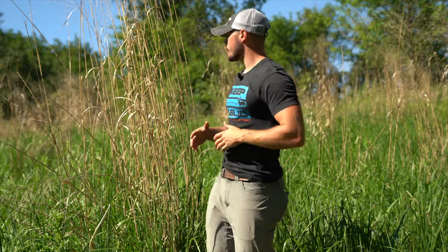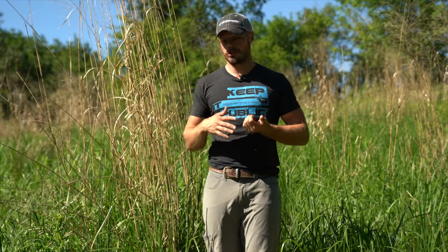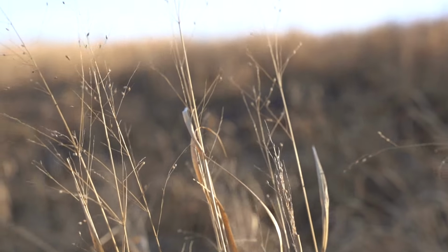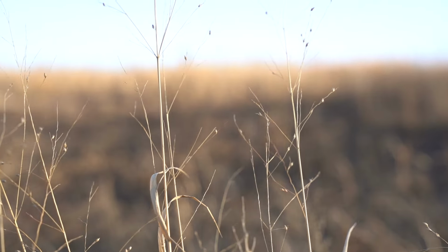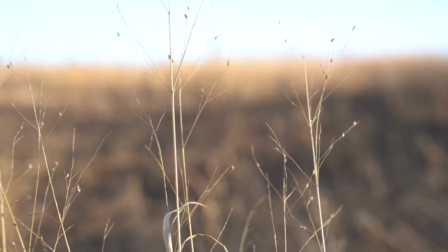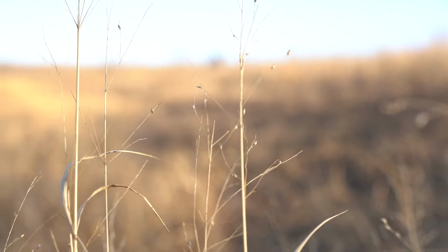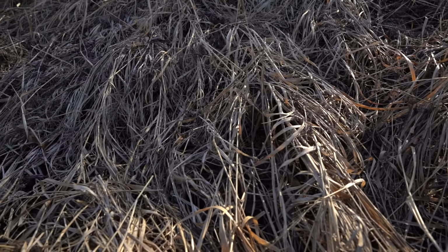Now, year 3, you should be pretty okay. You shouldn't have to mow virtually at all. I don't necessarily mow any of my stands after year 2 because I have managed them properly, and honestly, I don't need to. They're virtually weed-free, or very little weeds, where the switchgrass isn't going to get harmed by having a little bit of weed competition because it's already established and it's pretty hardy. Years 3 and up and counting, your maintenance is virtually 0.